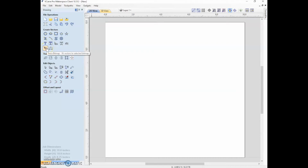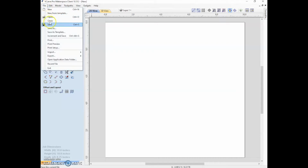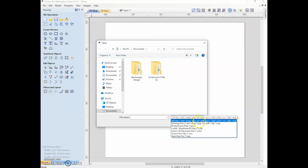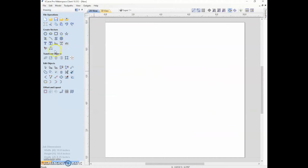You can import bitmaps here, so an important thing to look at is the kind of things that you can import. So you can import vectors, and the kinds of files that it takes are all these DWGs, DXFs, EPS, AI, PDF, all of these cool things, SVGs. So you can import lots of vectors, but you can also import bitmaps and do the tracing here, though usually I think it's probably easier to do it in Inkscape or Illustrator or something like that.